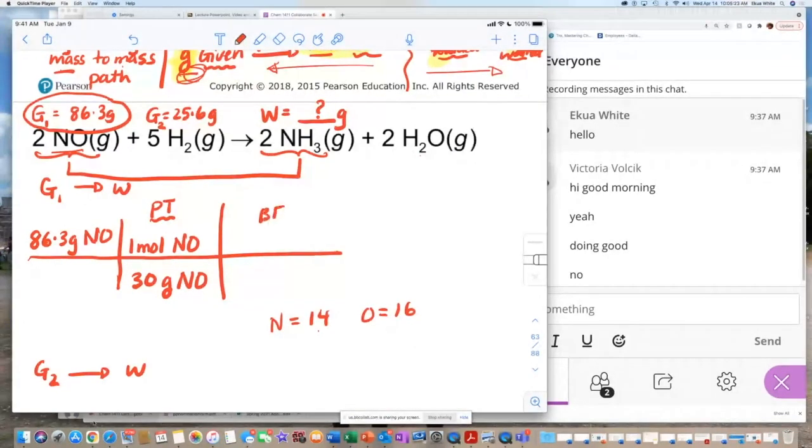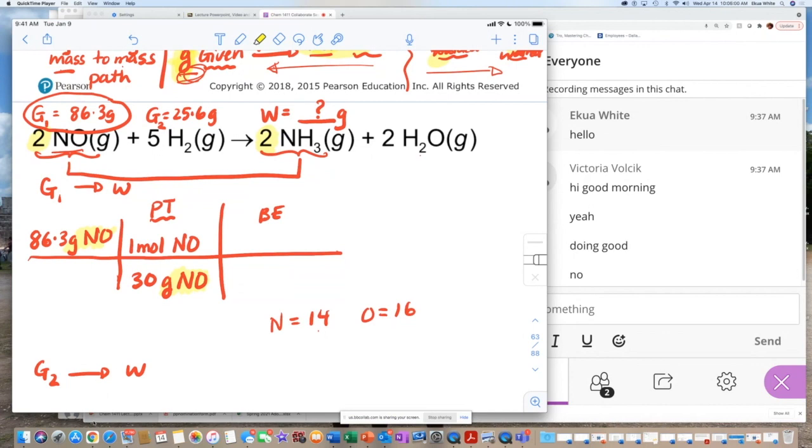Then we do BE here, balanced equation. In the balanced equation, let me see. I'm working with these two. This moles here, those moles there. So remember, the units I have here, grams of NO, have to match the units on the bottom. I know I'm saying a lot, but we are building up, we're scaffolding, that's what they call it in education. We are building up on what we learned before. So that part, dimensional analysis, should not be new. We've used it before, we're just using it here again in a different context. So that part should not be new.